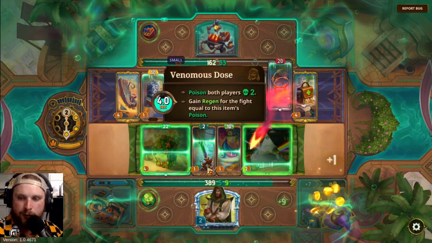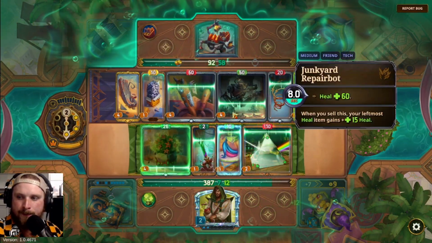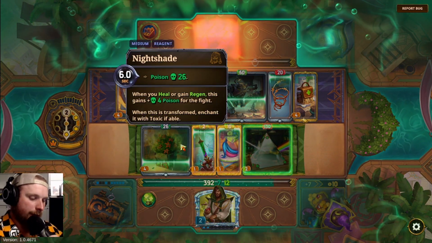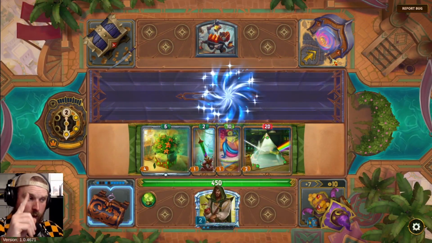We do poison ourselves as well, but we also gain regen. That's cool. Yeah, Mac doesn't really have too many heal triggers. I think there's like one item, and it's Memento Mori, and that heals for 1, by the way.